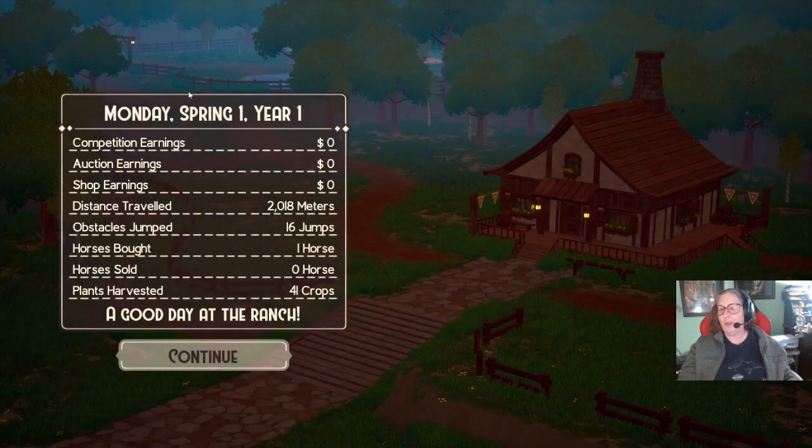So you get this beautiful foggy view, and then you get a list of plants harvested. I did not harvest 41 crops. Horses sold, horses bought, obstacles jumped, how far you traveled. So it gives you this entire list so that you know what you did for that day. I love it. And then you go to sleep.